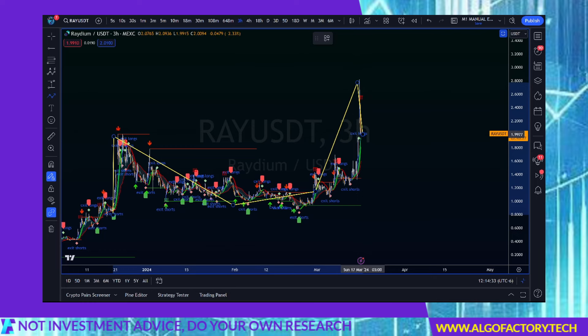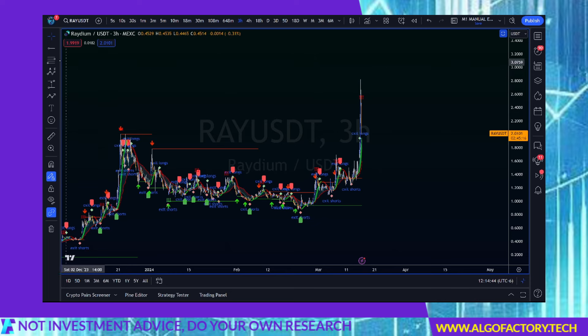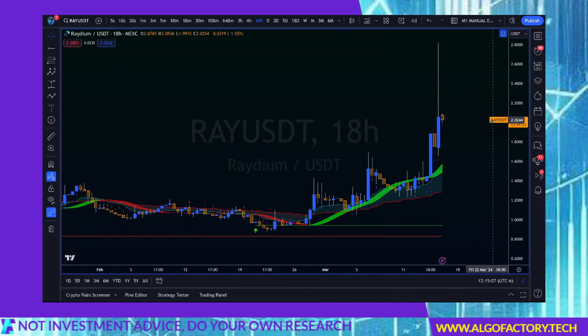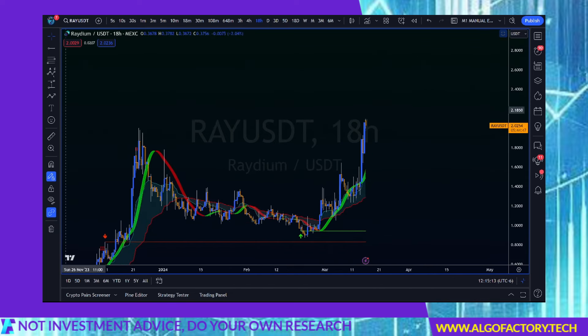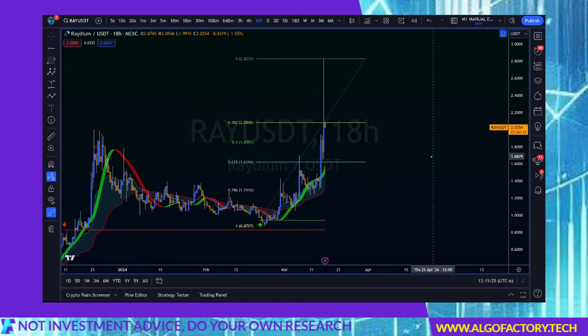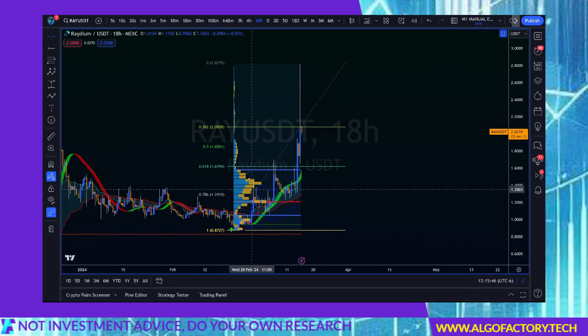Do we think price will do as it did before — spike up hard, make a retracement to some liquidity, and then make its way up? Or could it simply do a quick pullback and continue up after that? Either could happen. I'm going to do a Fibonacci extension on a higher time frame to take a lot of the noise off the chart. This is your 18-hour chart — basically a day's price action per candle. Looking at volume nodes, there's probably more volume just below the 0.618. Some likely areas for price to come down to are 142 and 120.